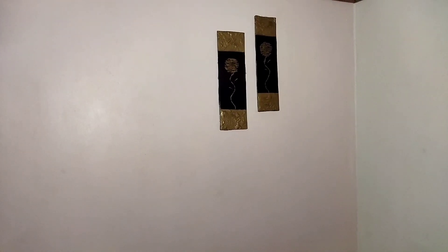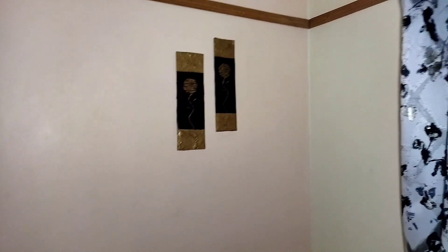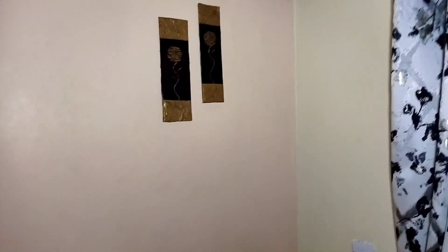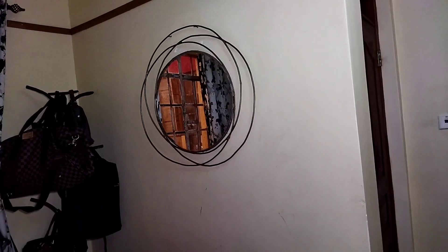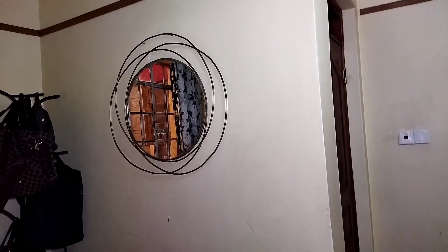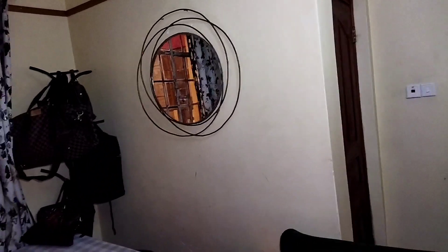When I move out I'll just leave the wall pieces here since they're really stuck to the wall — whoever moves in can enjoy them or take them down. That's where I put my bags; I don't have a lot. This mirror is also DIY — I made it for myself. It's about 80 centimeters wide. I look at items on Pinterest and redo them myself because buying such a piece is quite expensive.